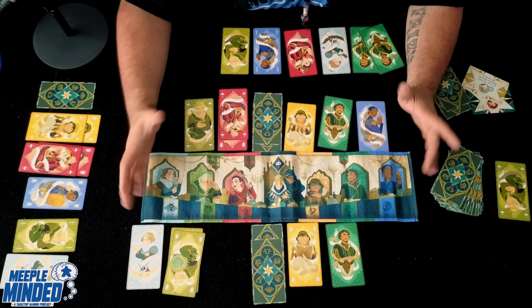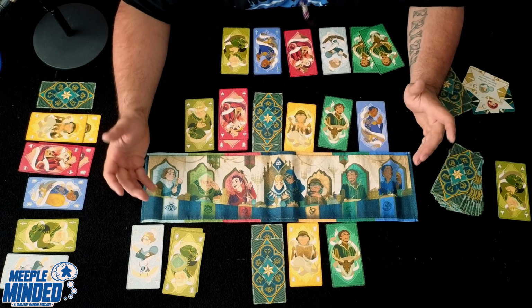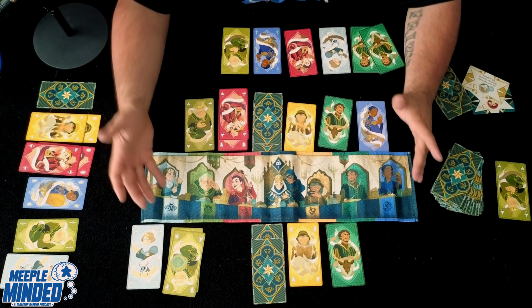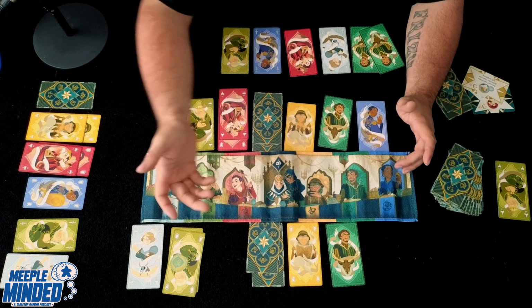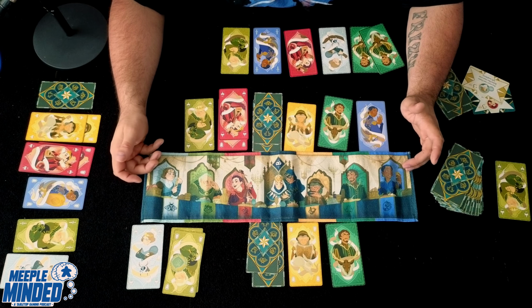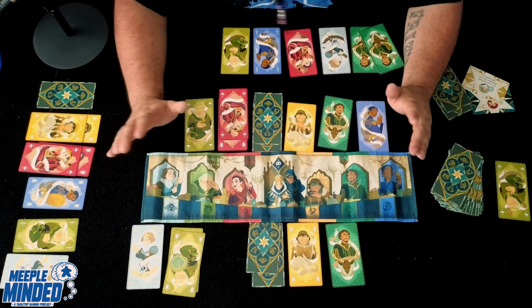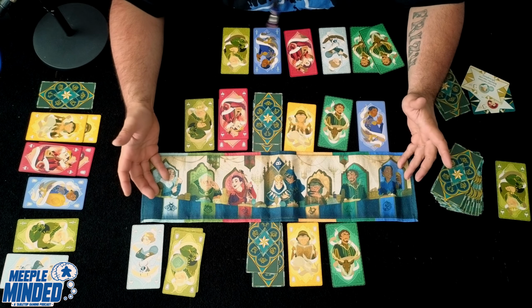Neoprene would have been better quality. It wouldn't have fit the theme as much. I fully understand that, but really for gameplay wise it would have been better. You don't have cards sliding underneath, and that's just really kind of annoying. While I get the theme, I would rather have had either a board or a neoprene mat, right?